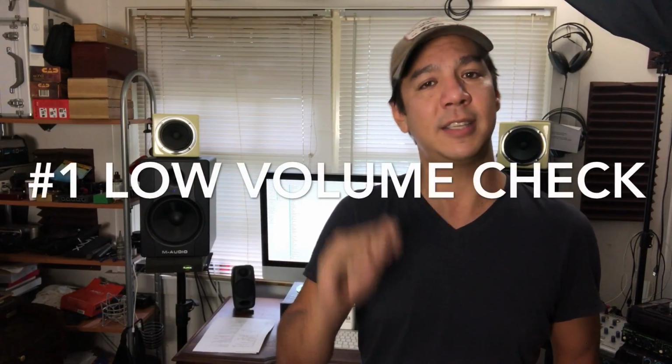So number one on the final mix checklist is the low volume check. This basically means you turn that mix down to a point where it's almost inaudible, when you can barely hear it, and maybe just a bump up from there. You always want to check your mixes at a low volume, right? You will find that if things are out of balance, and you're doing this low volume check as an overall balance check. You're not listening so much for EQing or tones, but you're listening for overall balance.